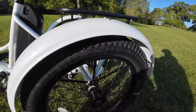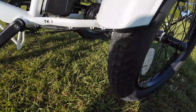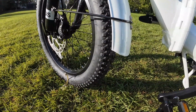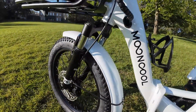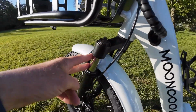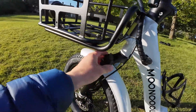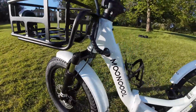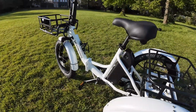So wheels and tyres, we've got 20-inch by 3-inch sort of semi-knobbly tyres, so it is lightly off-road capable. I'll take it down a light track and trail in a minute. It does have front suspension, a couple of inches of travel, which can be locked out, and it has compression adjustment as well. It's quite a heavy machine, coming in at around about 40 kilos.